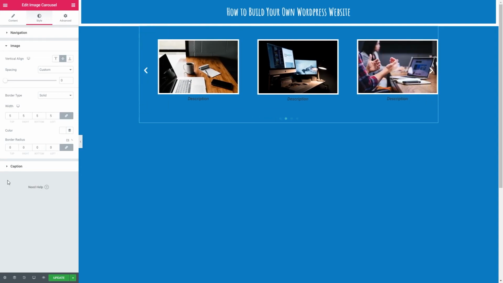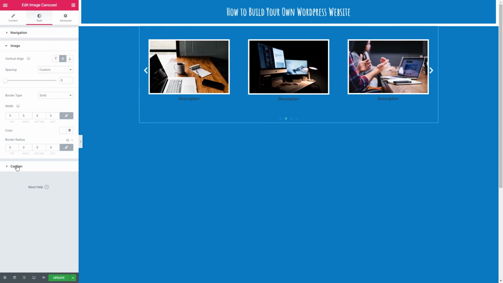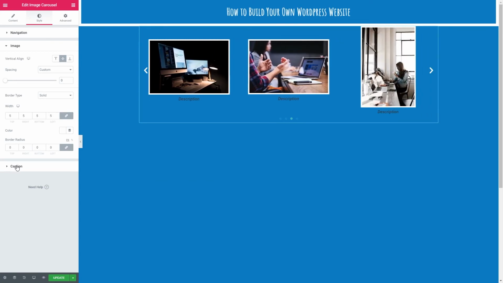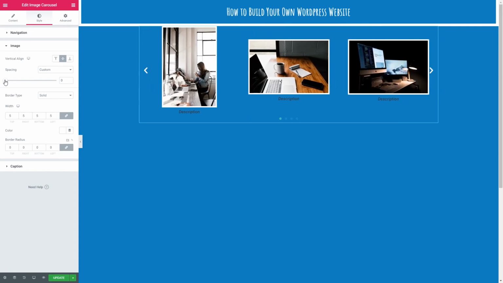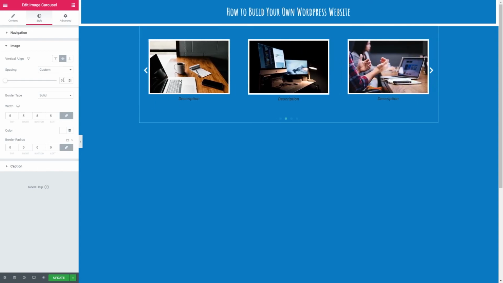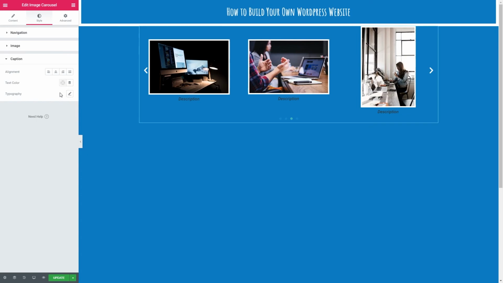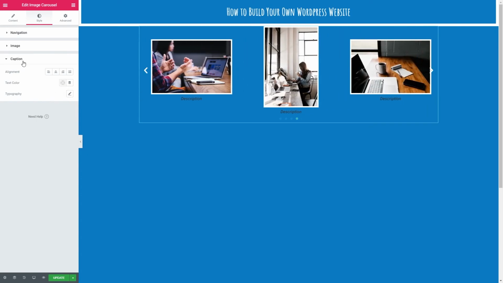Okay, now we're going to move on to caption. I just want to point out that I actually had to redo this caption bit as there was a bug where the images disappeared. To sort that, what I had to do is just go back to image and select spacing and just put 0 in rather than leave it on the blank default. So that happened when I was fiddling with some caption options here. So anyway, let's go to caption then.